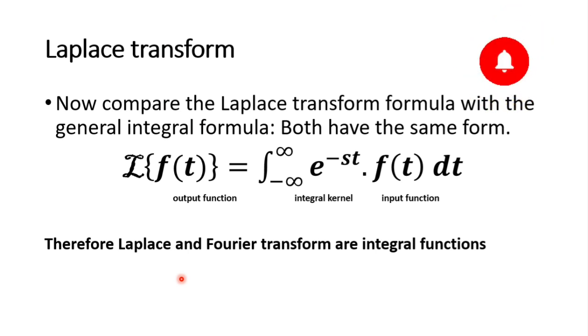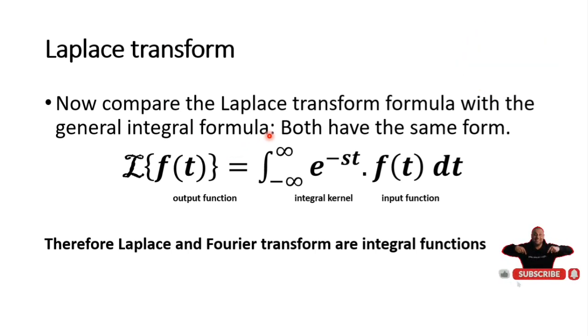Now we are going to compare the Laplace transform formula with the general integral formula. We talked about this. Both of these still have the same form, which is the output function, the integral kernel, and the input function. Therefore, after doing all the analysis, we realize that Laplace transform and Fourier transform are integral transforms.